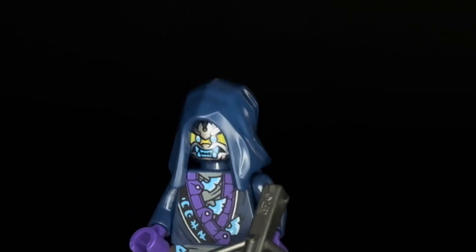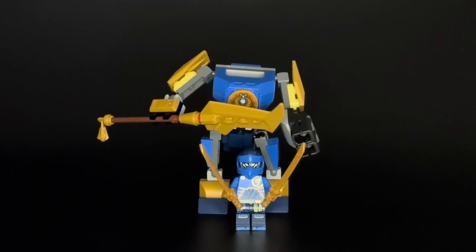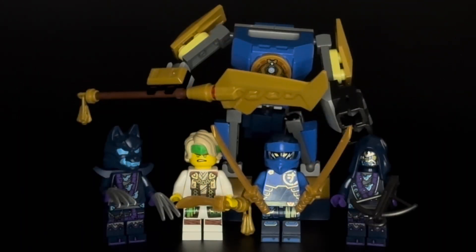Cool figures — I think all four of them are nice in their own right. I think it's a no-brainer to pick up this set for $9.99, and I even found it on sale on Amazon, which is when I picked it up. Whether you're into Ninjago or not, I think this is a cool set for the price and you might want to branch out and explore. I'm not really into Ninjago so much, but I appreciate it for what it is and I'm going to hold on to it. I think I like these figures enough to keep them in my collection and even put them on display. The mech, maybe not so much, but the figures are definitely worth the $10 — that's basically $2.50 a figure, so why not?